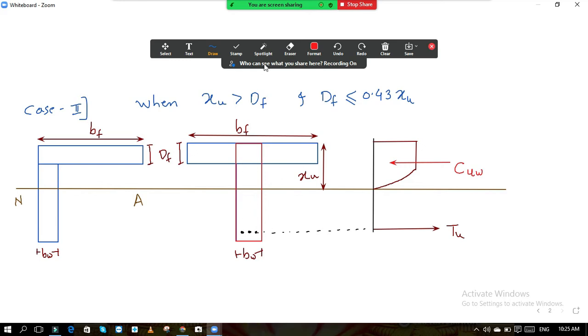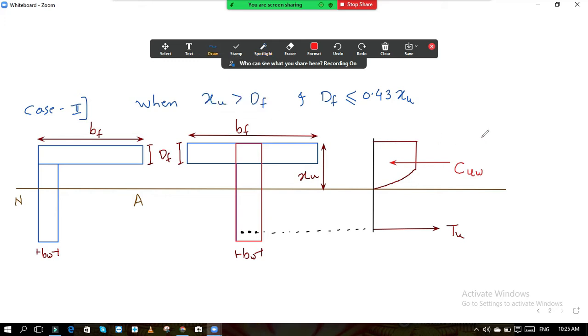This section of web. But actually, when the structure behaves, when the load is acting on the structure, this beam behaves at this part, this extra part which is in the flange, as if it is a part of that beam. Okay, this much of section will behave as if it is a part of this web. So this is the compressive force in this web that we have shown over here. This is CUW.